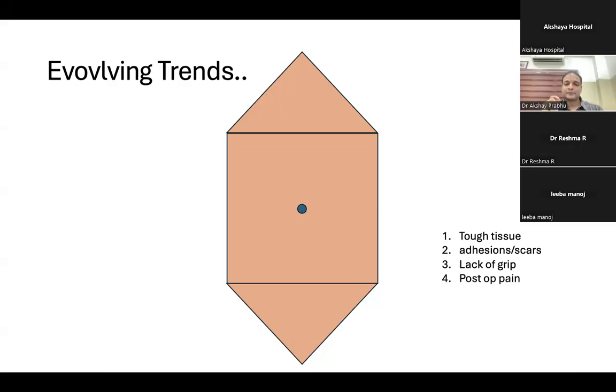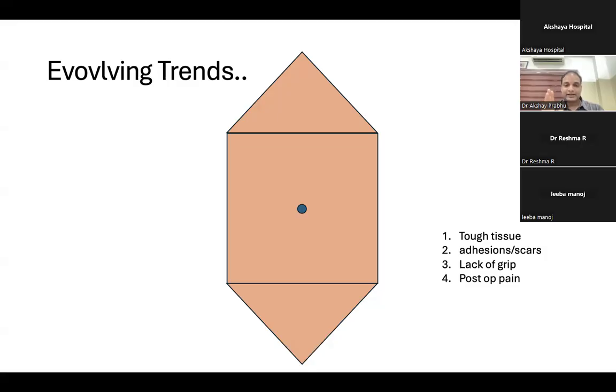Once it so happened to me that a lady had undergone a previous laparoscopic sterilization, and that history was not properly elicited. They didn't give that history, and even the gynecologist was not able to spot it, because the scar was absolutely inside the umbilicus. So we didn't expect that. When we went directly through the umbilical area, there was a loop of the colon which was adherent to the umbilicus. We directly went and entered the transverse colon. So it is very possible that even if you don't see a scar on the abdomen, there is a tendency, as a lot of people do their primary port insertion through the umbilicus, that the scar gets hidden.